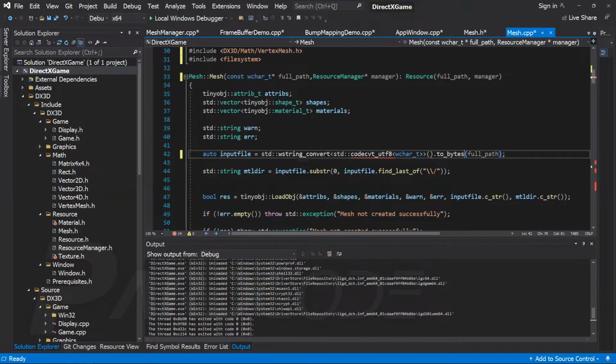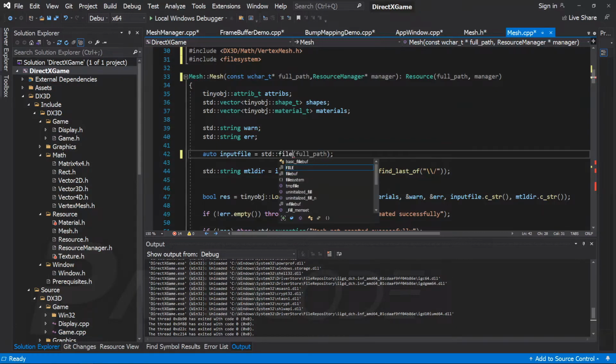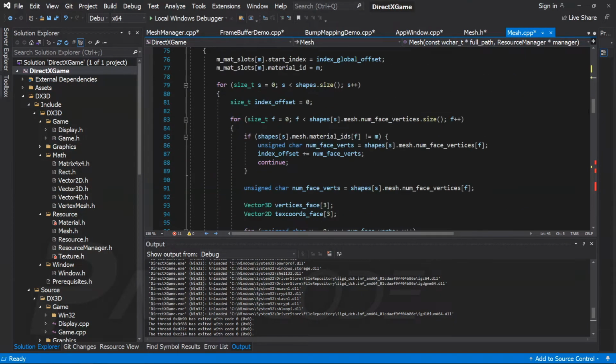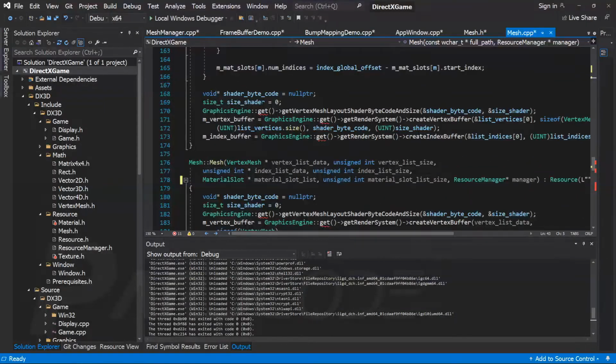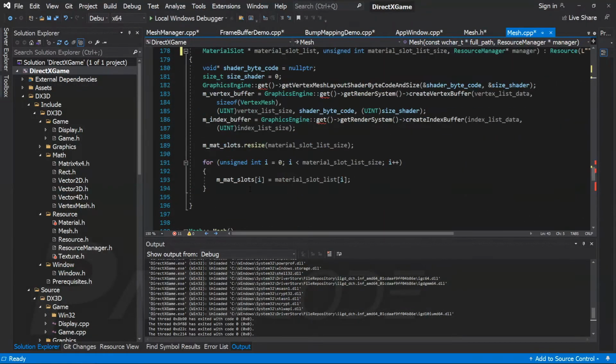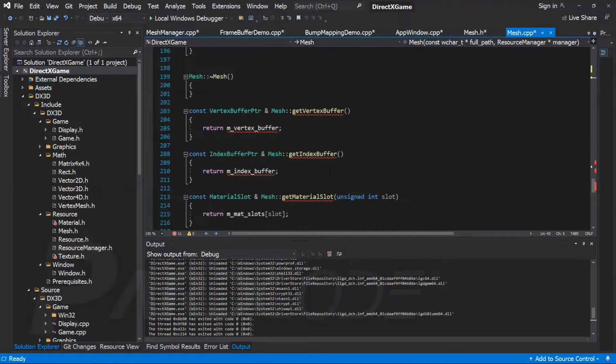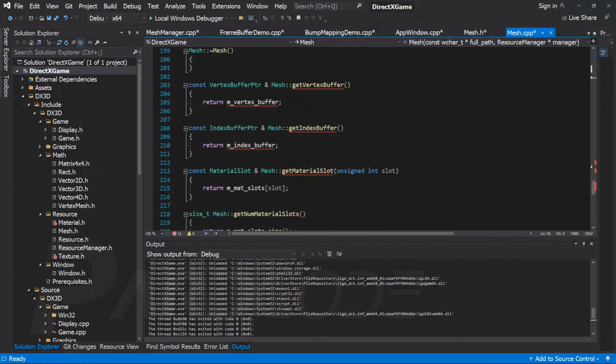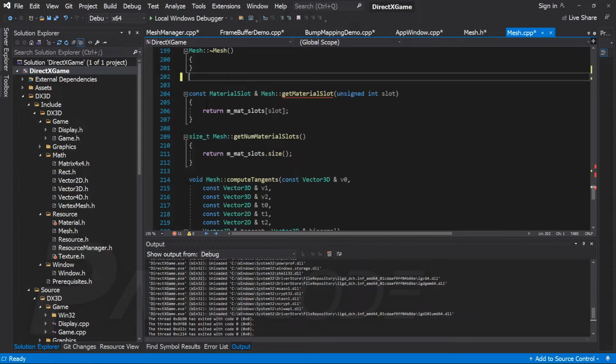We have only to create the path object passing the wide-char string, and in the end, if we call the string method, we get a simple char string that we can use easily with the load_obj function of the tiny obj loader library. So far so good, let's remove the getVertex and indexBuffer method and let's fix the getMaterialSlot method.